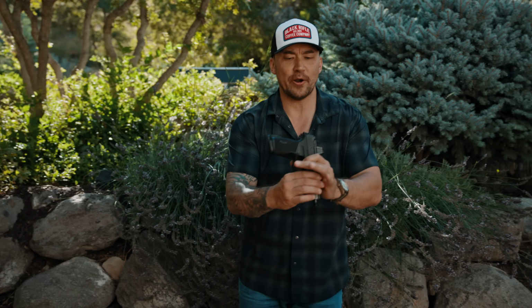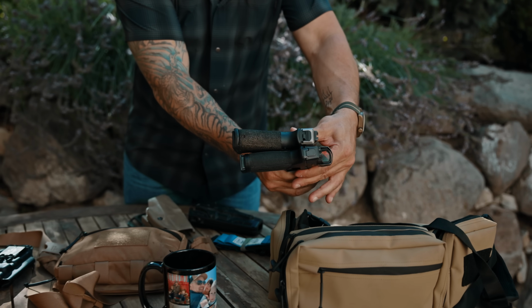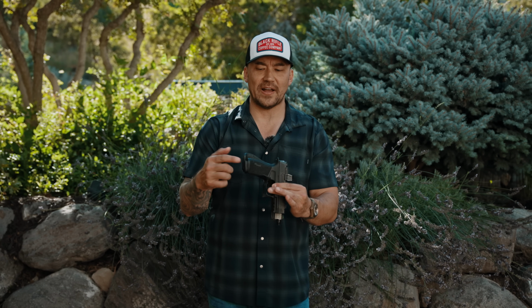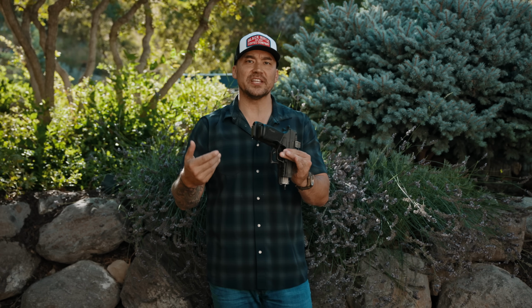But look at the disparity or difference between these two. These are obviously clear with empty magazines that we did before, but look at that. And then look at the overall distance here. So a full-size G17 versus a 365 macro. What am I getting in difference as far as the overall size and width? Not a lot. But what's the difference for my hand, my man hand? The significant difference is my ability to control muzzle flip and recoil and have confidence with what this is.